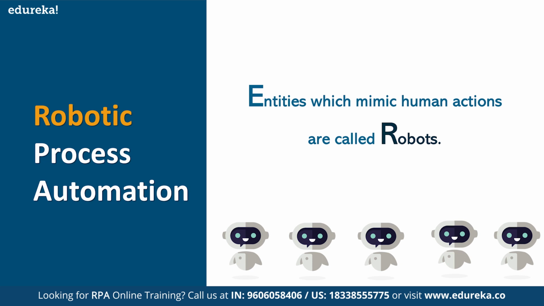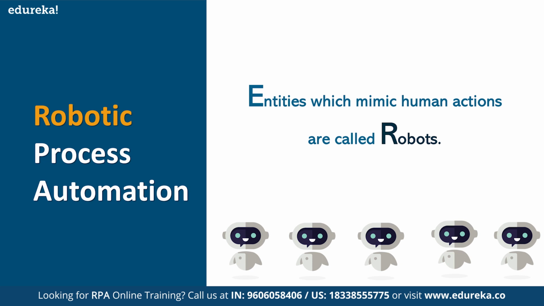Now we divide it into the three different words: robotic, process, automation. So what is robotic? Who is the robot? The entity which mimics human action is called a robot. The entity is referred to here as software. As we are automating things in the software industry, a robot is a software. Why do we call it software? Because we are automating the processes that we have in the IT industry. IT refers to information technology, and it is a software industry, and we do need software to carry on our work.